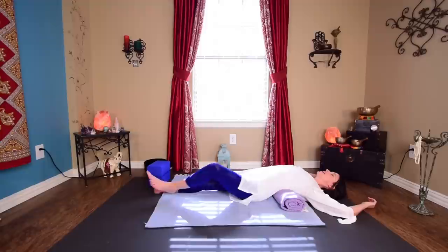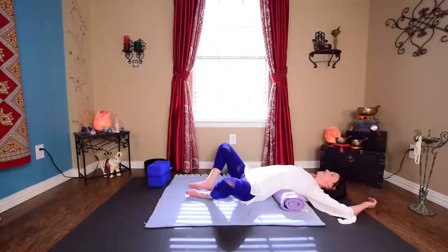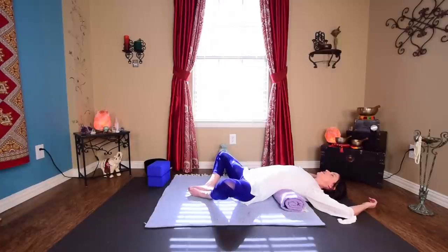So for this last minute, go ahead and take the bottoms of the feet together, knees out to the side, just for a minute here. Last two deep breaths.